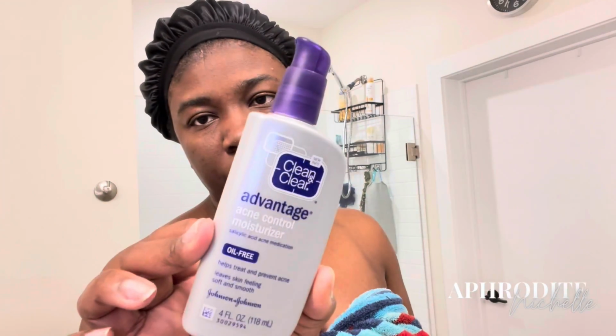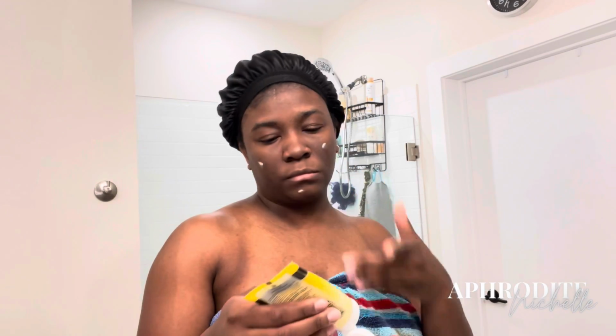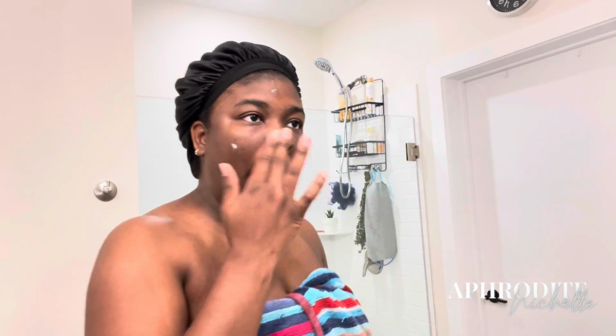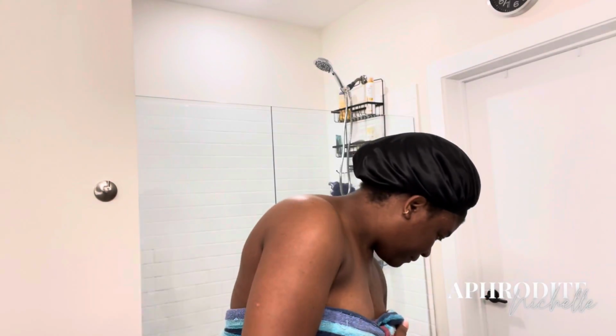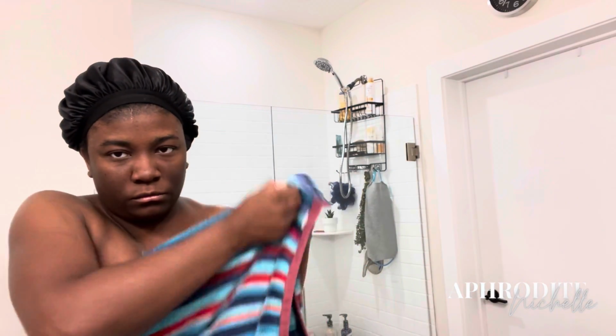And I'm using the Clean and Clear Oil Free Moisturizer and the Neutrogena Turmeric Oil Free Gel Moisturizer. And I'm using them both. I use a lot of stuff that's oil free because my T-zone gets oily. And I hate it, so. And then finishing off with some good old Vaseline on the lips. And then the whole morning skin.